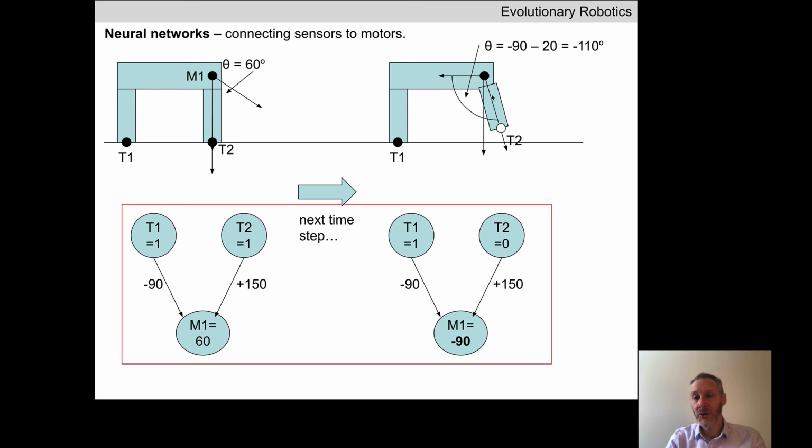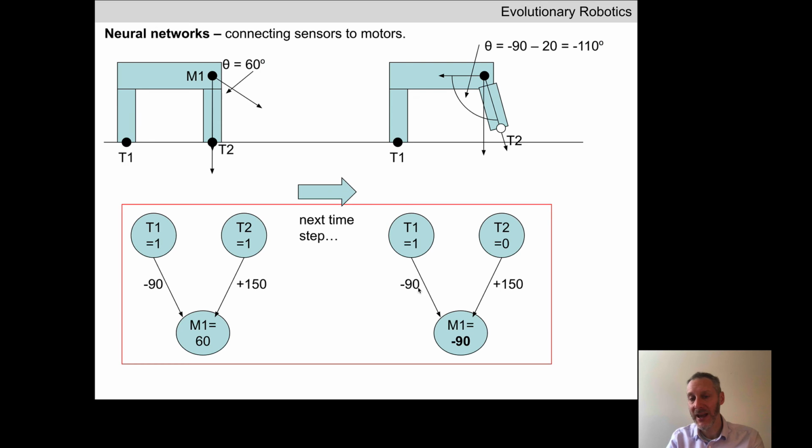The neural network knows nothing about angles. It only knows about touch values. So when the object has been rotated forward by 20 degrees, that has caused the front leg to come off the ground, causing the second touch sensor to stop firing. And that is something that the neural network sees.